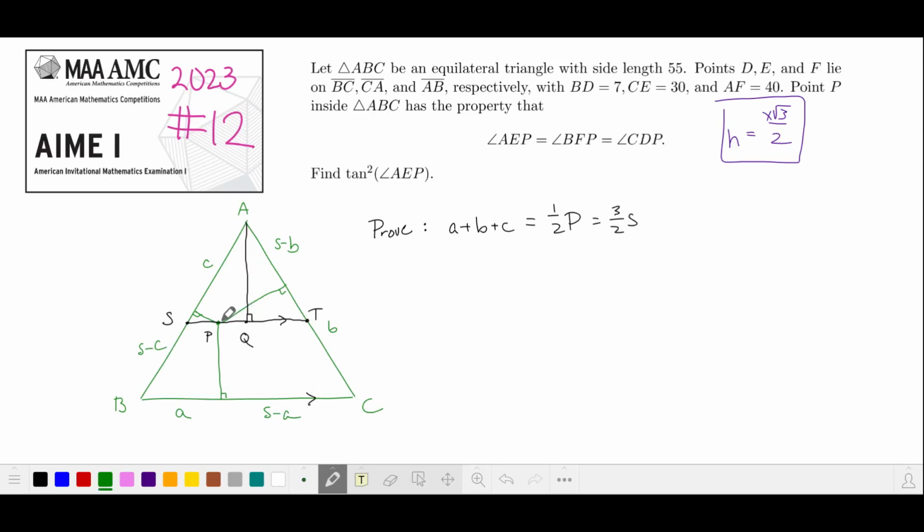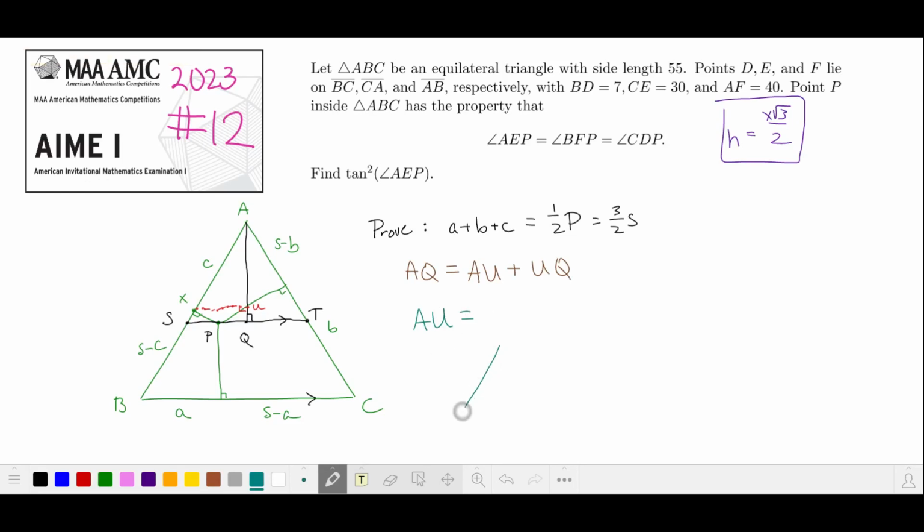The perpendicular from P that meets side AB, I'm going to call this point X. And I'm going to draw a perpendicular from X to AQ. And I'm going to call this point here U. Now I'm going to find this distance from A to Q in two ways. First, let's find the distance from A to U.